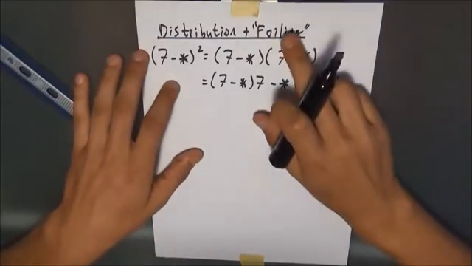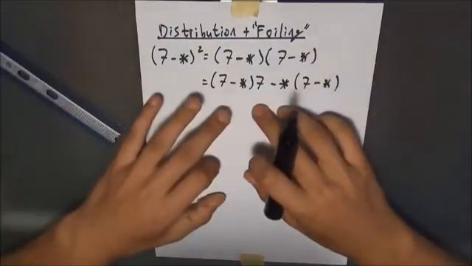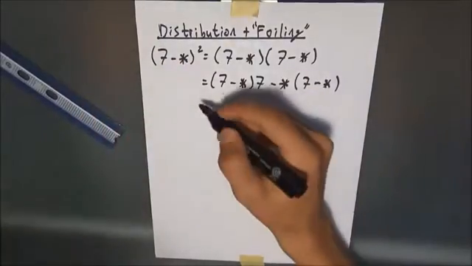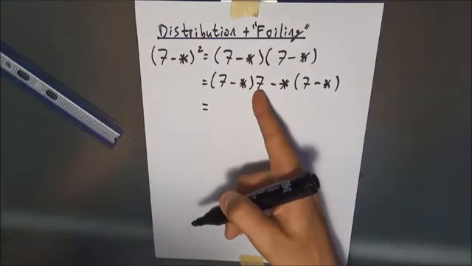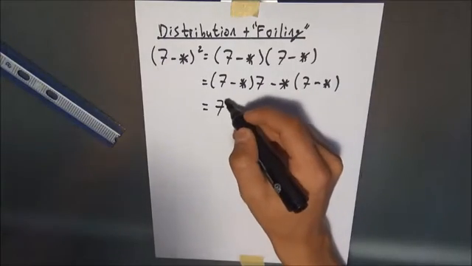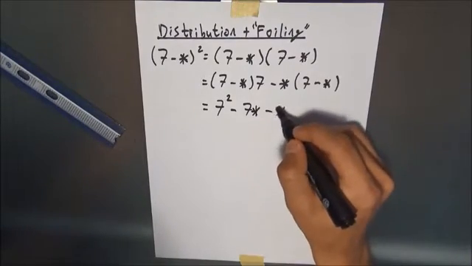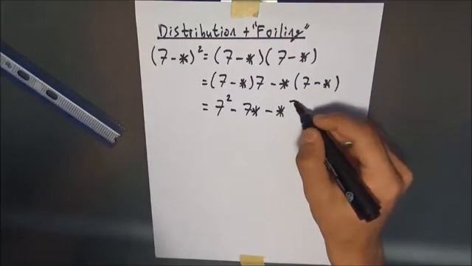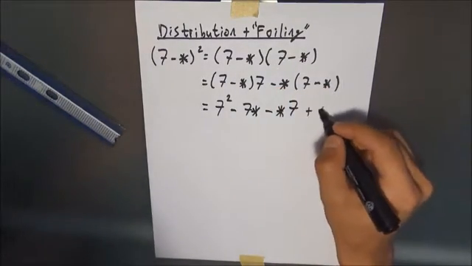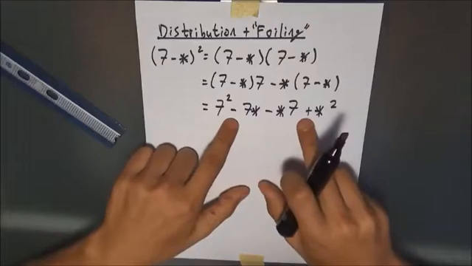So now I'm going to come around to the foiling part. A lot of you know how to, or at least can use the method of foiling to square binomials. But here I'm going to show you where that comes from, using distribution again. So like from before, the 7 can just get distributed in here, so we get 7, well actually here's a good way to use 7 squared, minus 7 times star, minus, now I'm distributing over here, minus star times 7, and then minus star times minus star would be plus star squared. Okay. Really, this is just foiling, right?